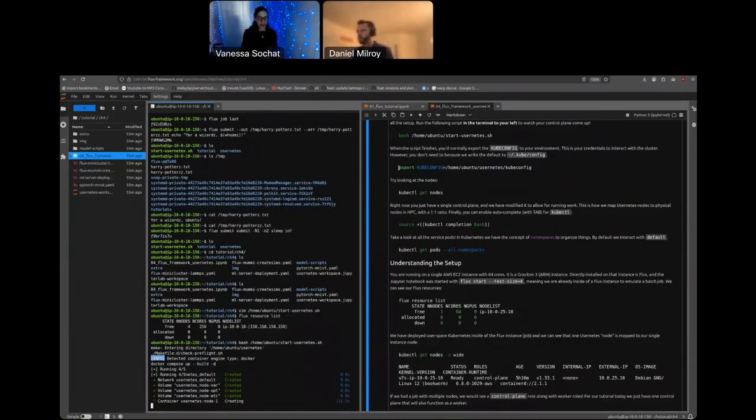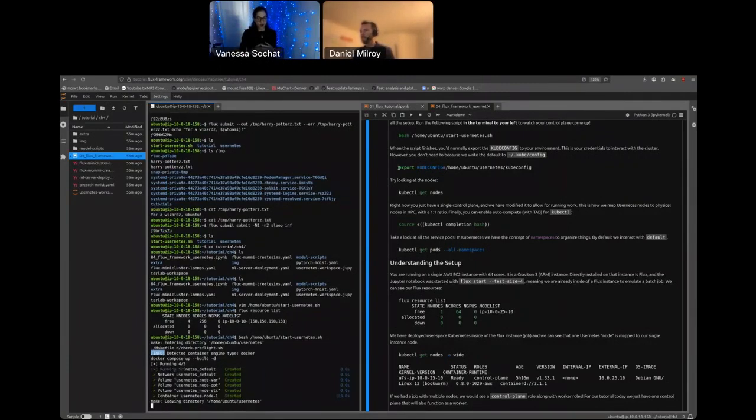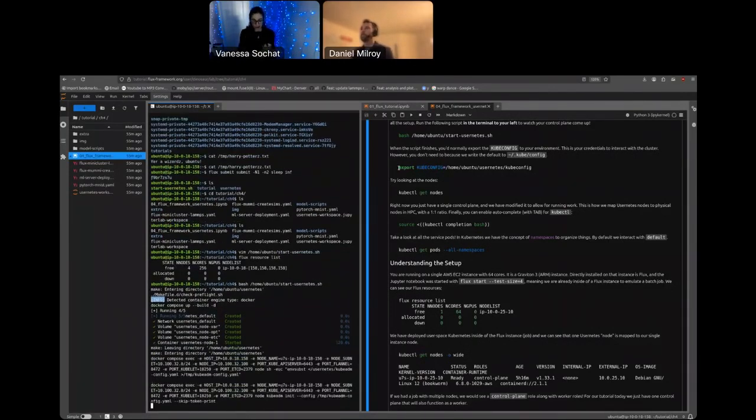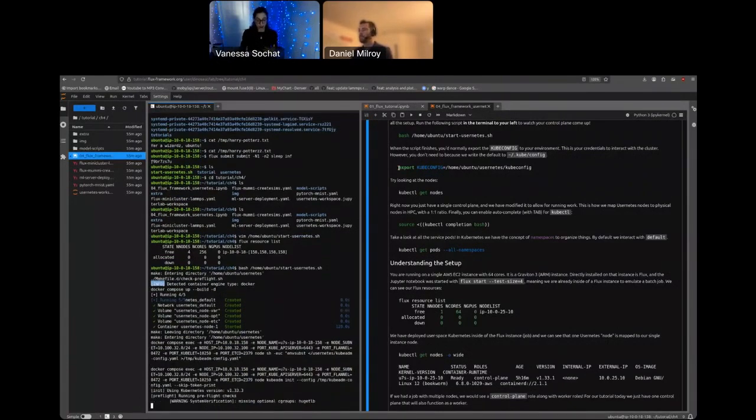So by default, there's actually two roles that a node can take on. What's being brought up here is actually a control plane. The control plane is exactly what it sounds like. It's sort of a central management node for your cluster. So this is where the scheduler is going to live. A cluster can technically have more than one control plane. If you have a really big cluster, but in practice, I have never had a cluster that has needed more than one control plane.